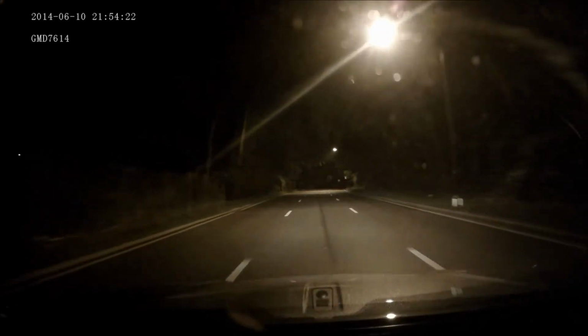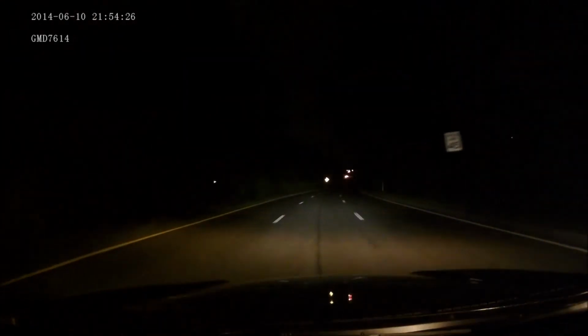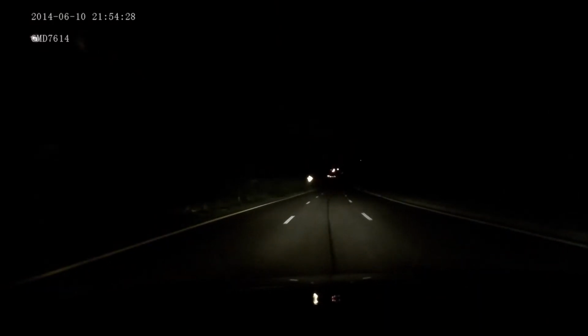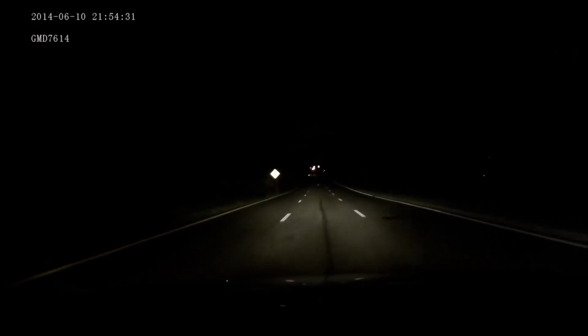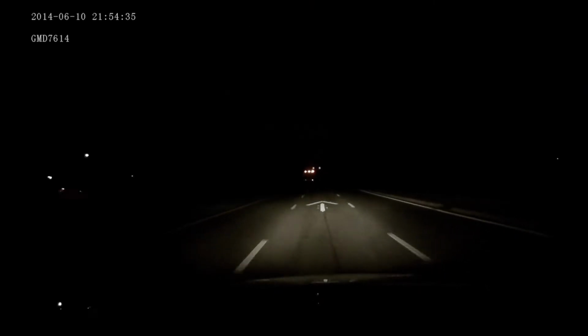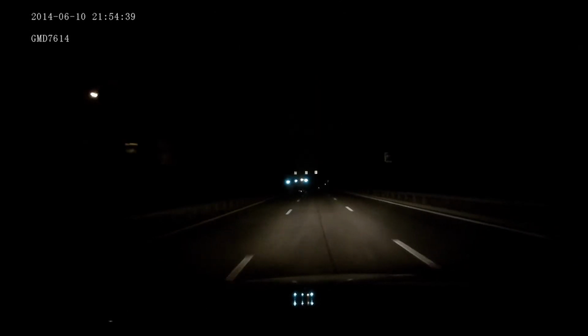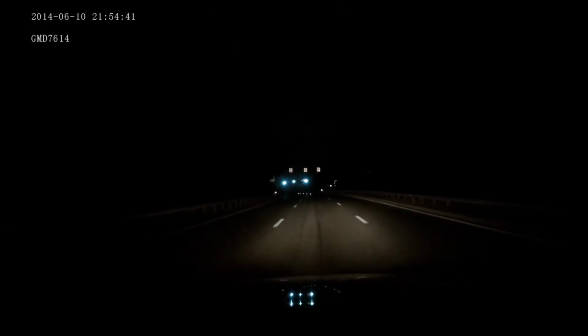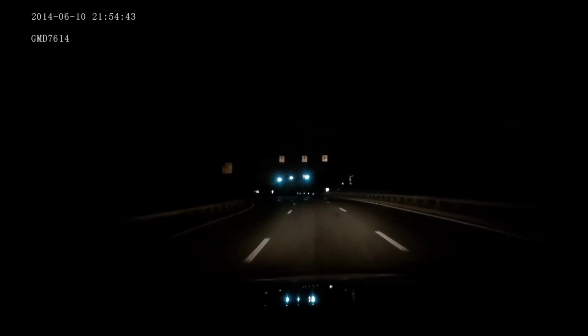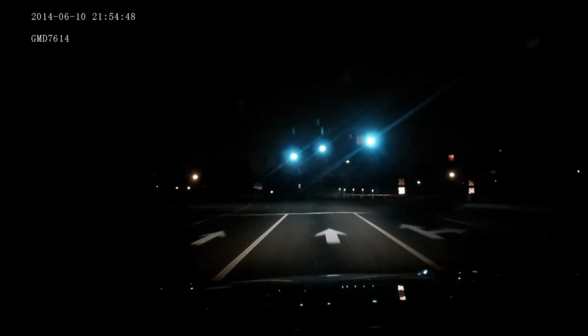I'm going to turn on the high beams. Of course, with the high beams here, you see that it covers a lot higher, further down the road. But overall, the cutoff of the low beams here is basically the same. You do not get that much more on the road. You get a lot more further in the tree line and things like that. But as far as seeing the road, the high beams are not quite as good seeing further on the road.